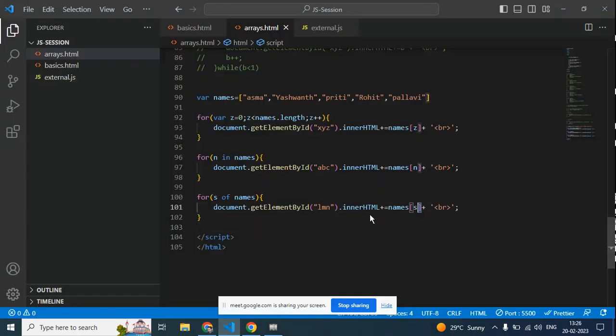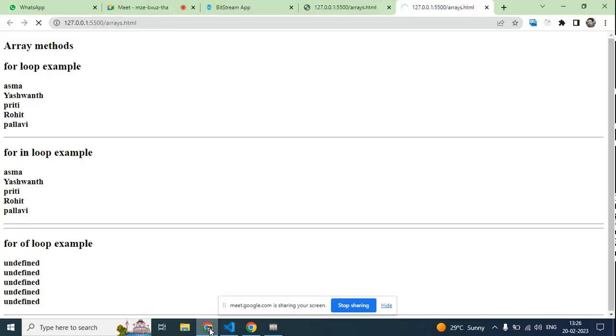I think this is what I have done wrong. Yeah, that's the difference. No need for index here.